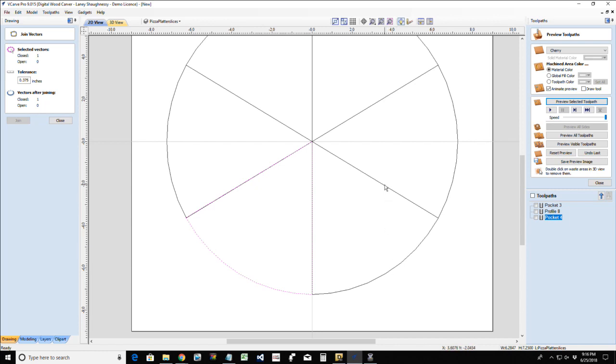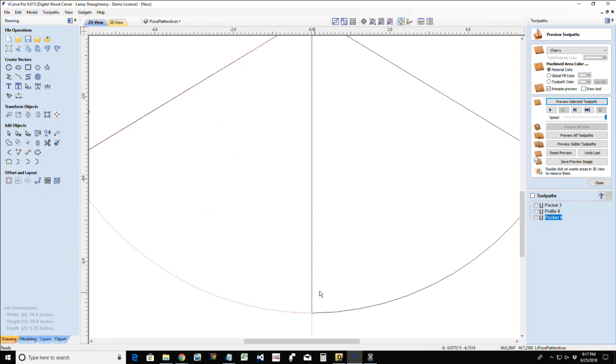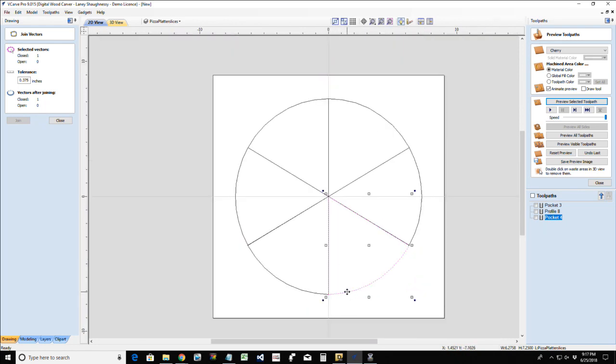Now, I want to come over here and copy and paste. Now, if I select this other vector that is hiding under here, hold down my shift key and select this vector, and again, join those together. And now I have my two slices. Okay, I can go ahead and start moving them out a little bit so you can see the slices that are being created.